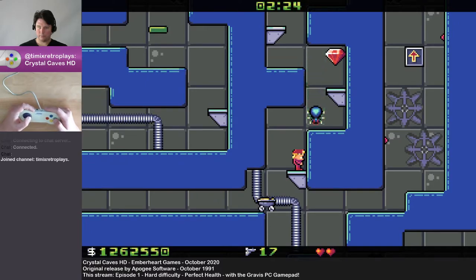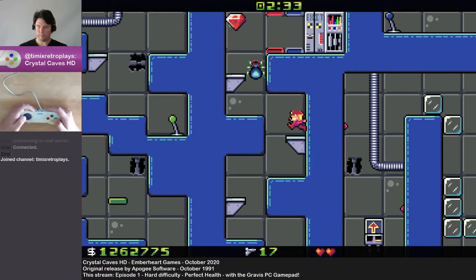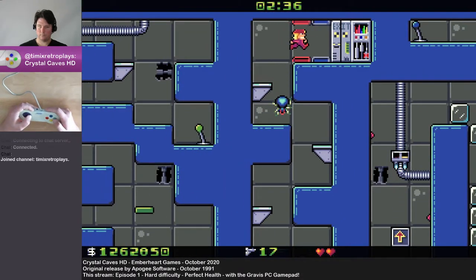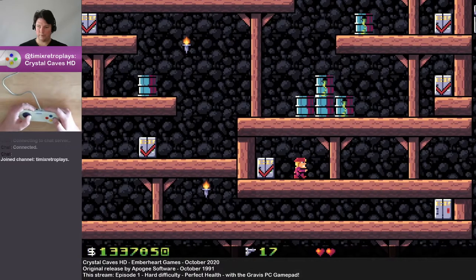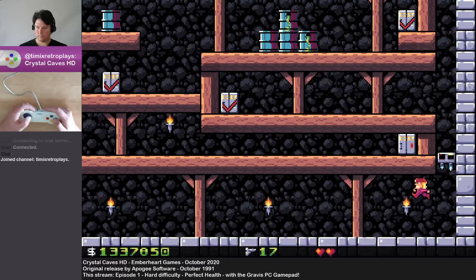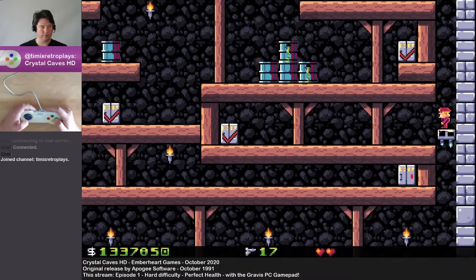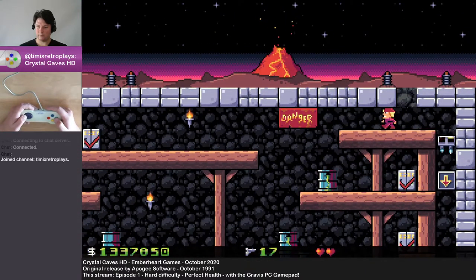So. We can jump up past it, we just can't get down again. Which is fine, because we're done. Okay, we have 17 shots, that's enough for Sector Alpha. Let's go and do that now. And then hope we have enough ammo for the last 5 levels. I can't remember that any of them are particularly high on ammo.